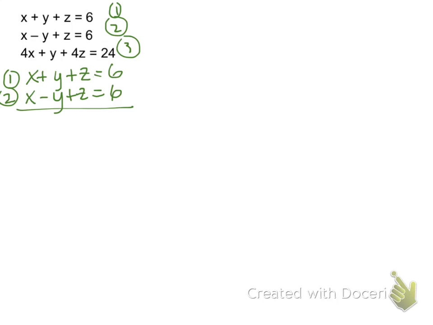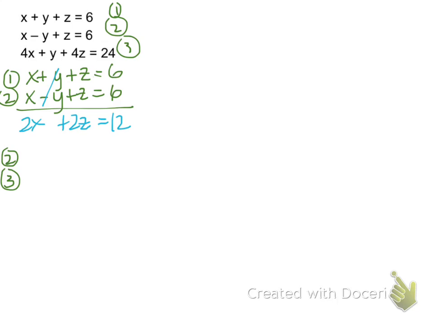And now a third example. Again, number the equations. And again, if I look at this, it really is totally coincidentally that on all these examples that I've done so far, I'm eliminating the y. We really could pick any variable. But again, if I take equation 1 and 2, I can see that my y's are already the same but opposite coefficients. And so now when I add these together, I'm going to get 2x plus 2z equals 12.